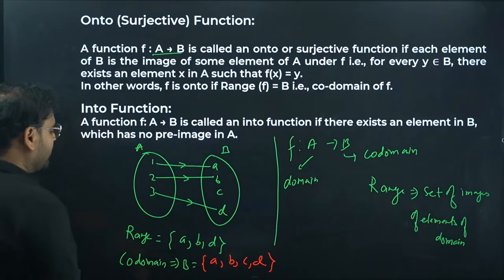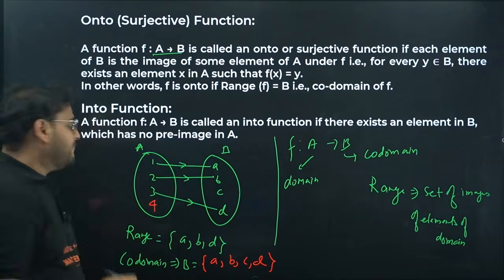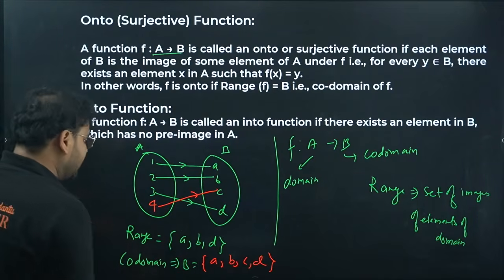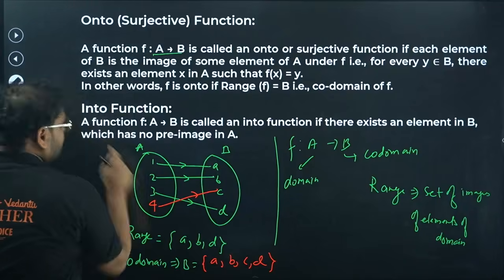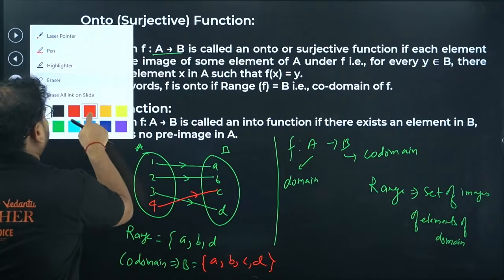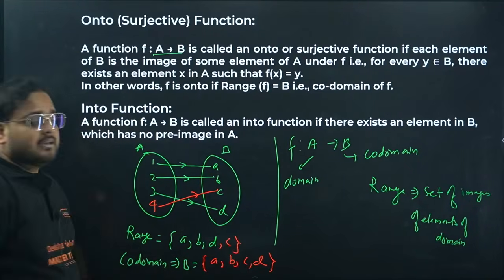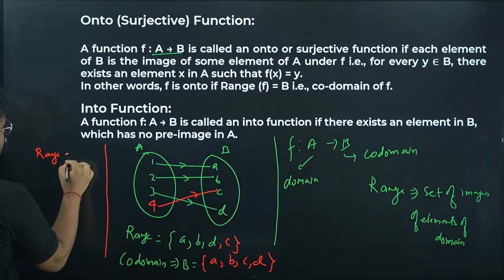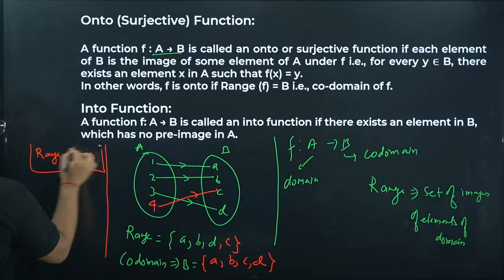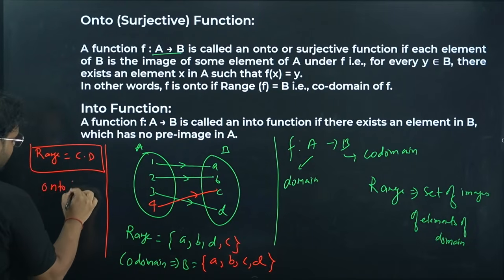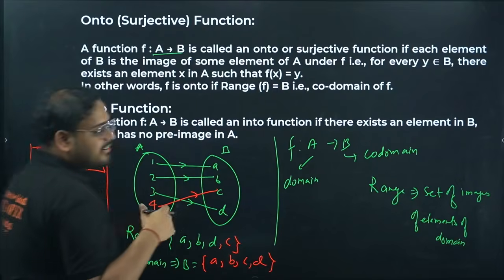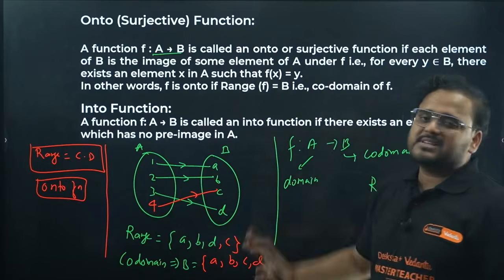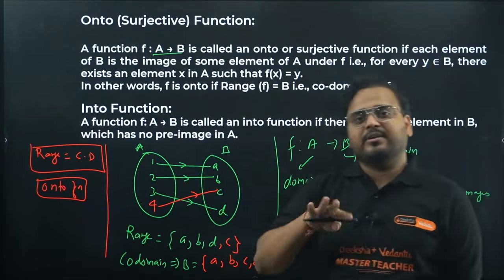But if we had an element over here, let's say 4, and you map 4 to C, then the range will change. You'll have C also over here. Now you check. Is range and codomain equal? Yes. Your range becomes equal to codomain and this type of function is called an onto function. Whenever range and codomain are equal, the given function becomes onto. All this represents the same thing. You can read it, you'll get the notes, you can understand it.